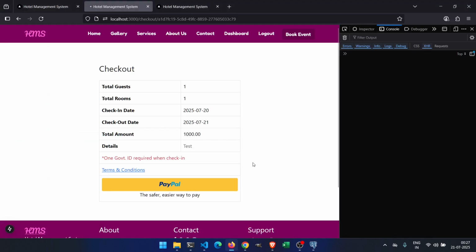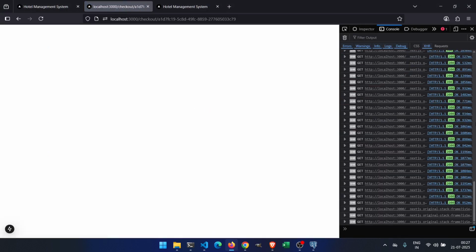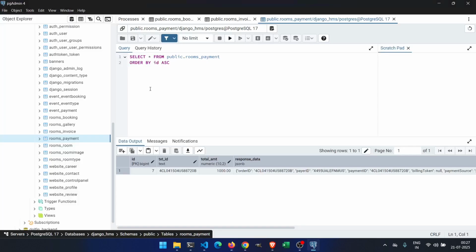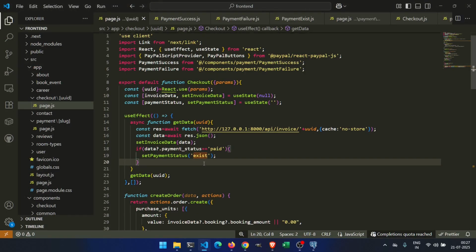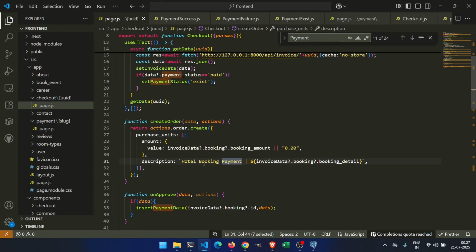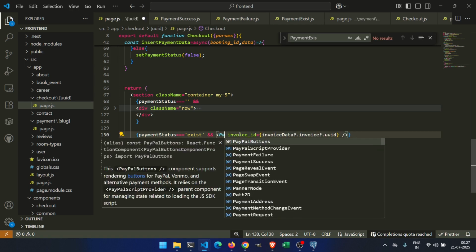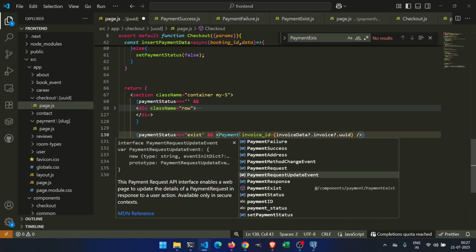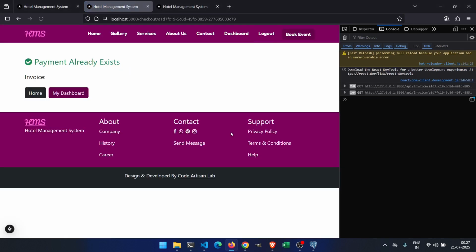So first of all, we need to check what it is, what exactly it's returning. Payment exists is not defined. Why? Payment exists, not defined. Okay. Payment exists. Okay. Now it's defined. So payment already exists.